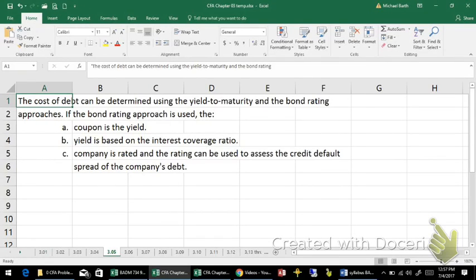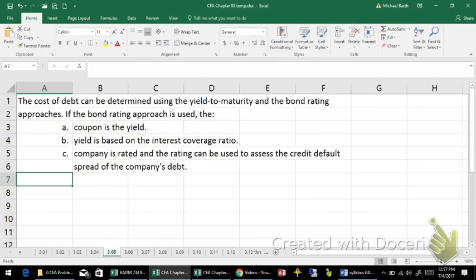This is Into Chapter Problem 3.5 from Chapter 3 of the CFA Institute textbook, Corporate Finance: A Practical Approach. And here it's just asking a simple multiple guess question about estimating the cost of debt. Now typically we use the yield to maturity approach, and that's the one used in the chapter problem 3.4. The yield to maturity approach is simply calculate the yield to maturity, multiply by 1 minus the tax rate, and now you've got a cost of debt.